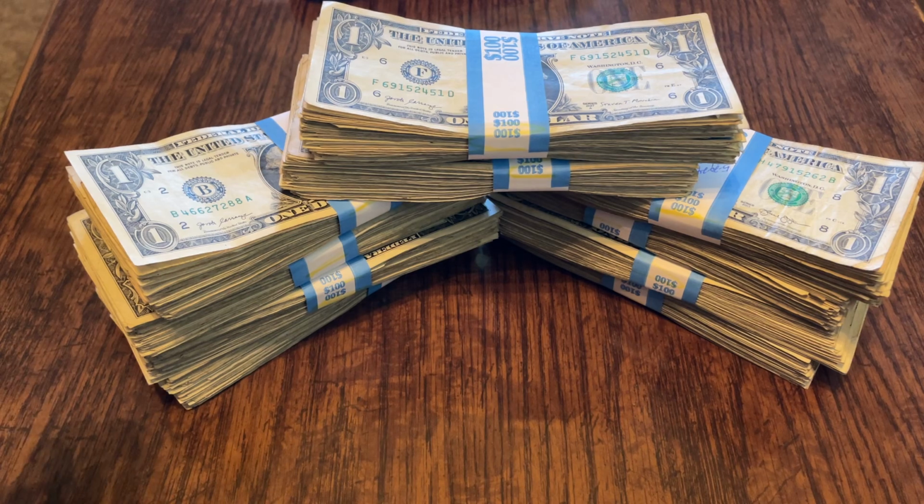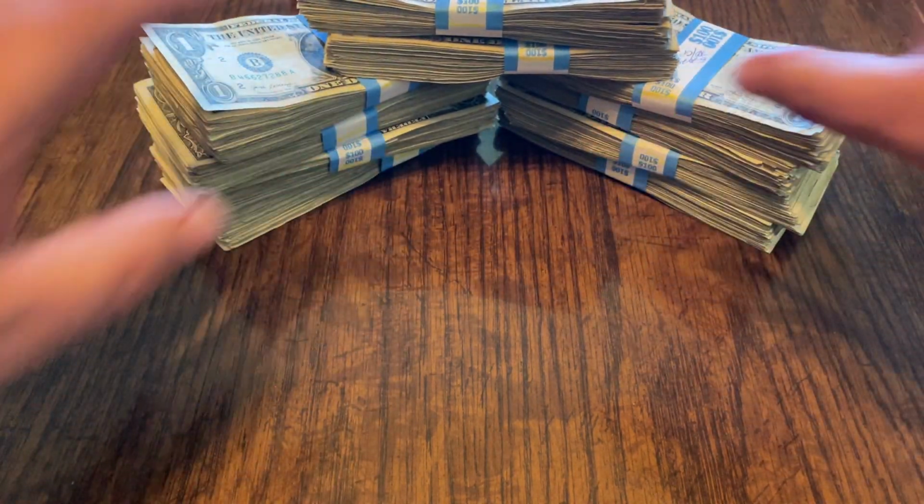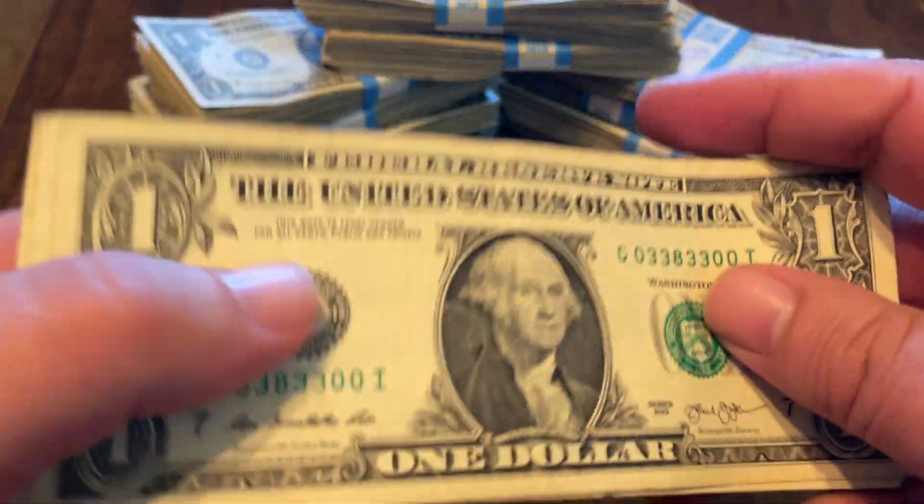So those are two denominations that, if you're looking to get them, may increase in value or hold their value a little better. The 10 and the 50, since they are so underused, are great places to start. All right, there's my 1,000 singles. Let's get them out of the way and take a peek at what I found this week.